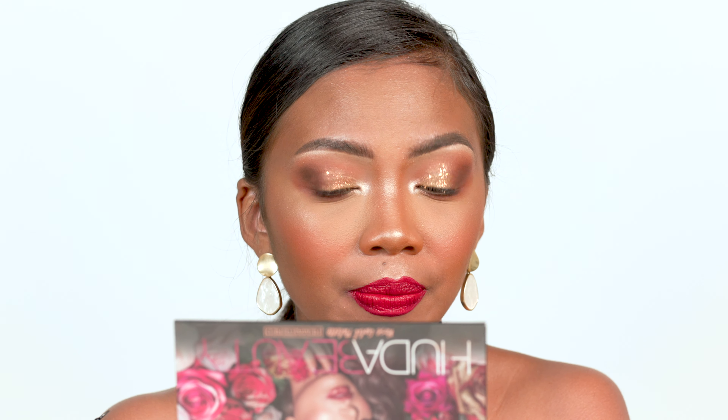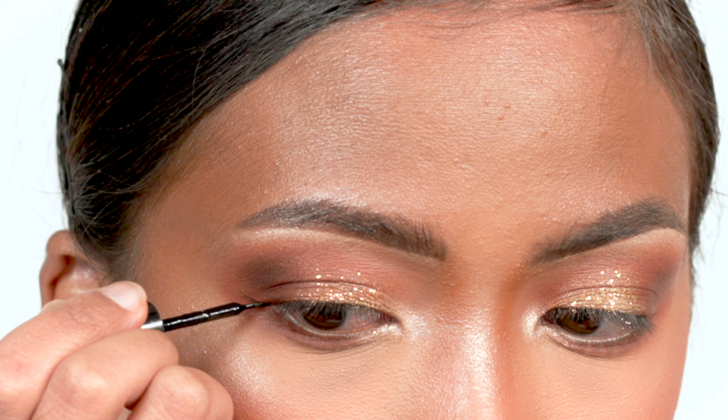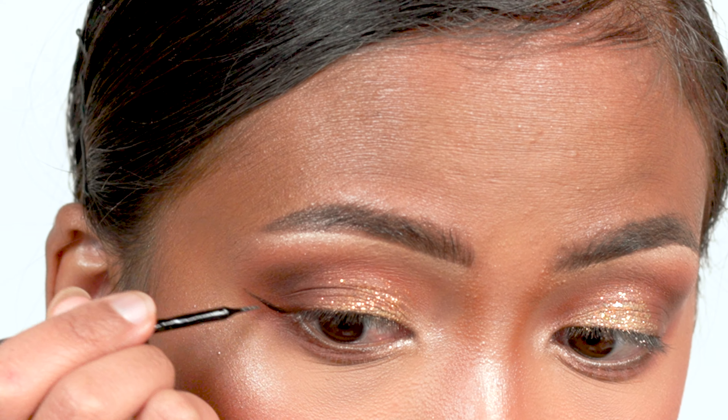This is going to be my mirror for today. The key is to look straight into your mirror and just imagine the eyeliner already — don't close your eyes. Closing your eyes and applying eyeliner is very tricky because you can't see the shape of your eyes when they're open. It can be a surprise when you open them and it looks different. So make sure to look at the mirror, picture how you want to do it, start drawing, and I suggest starting from the bottom of the wing liner, drawing it a little bit up.